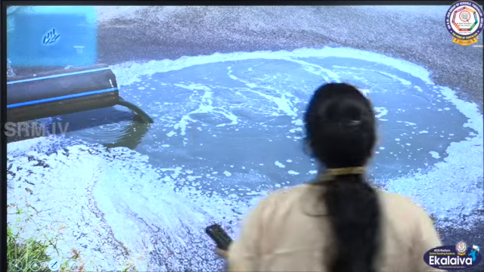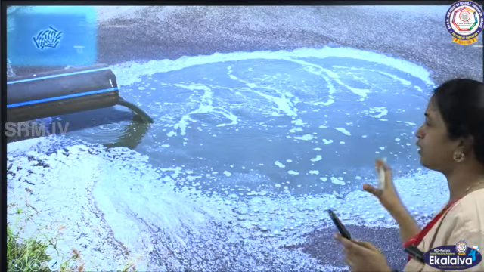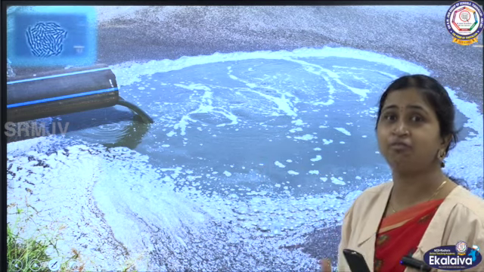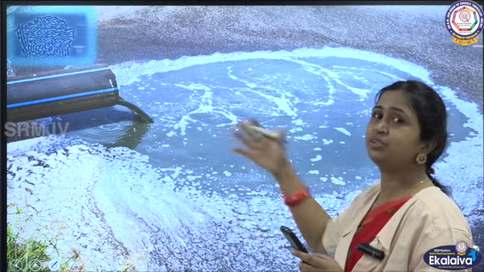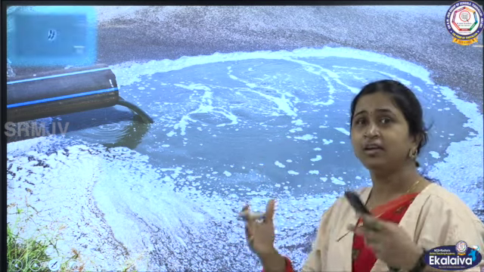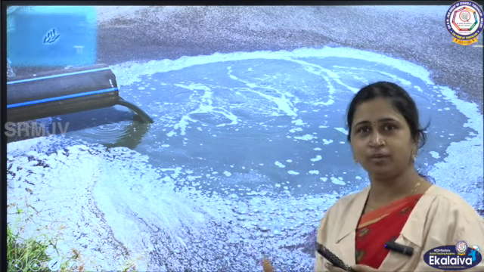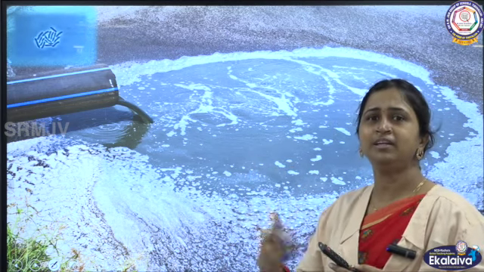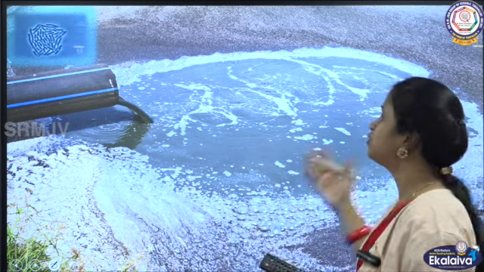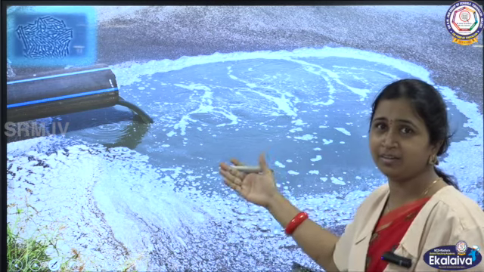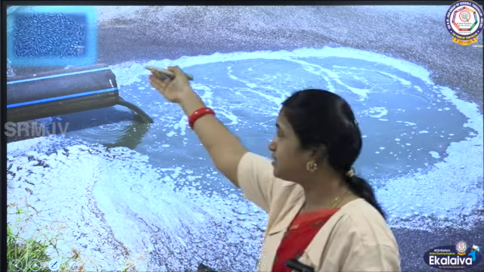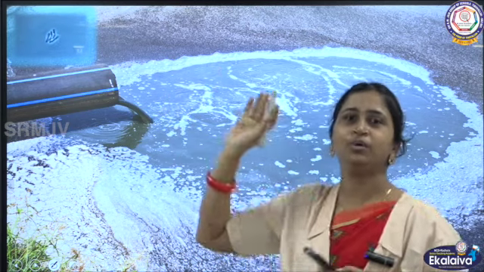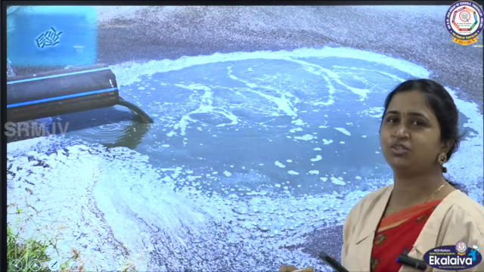So water got polluted, we want to treat this water, mostly industrial effluent, and we have to pass it to the water bodies. Or else, if you pass the same effluent without the treatment, it leads into many complications. So how to treat, who is our little friend? That we are going to see. So this is our little friend, microbes. We are going to use microbes in sewage treatment.